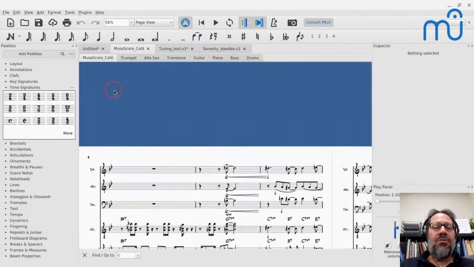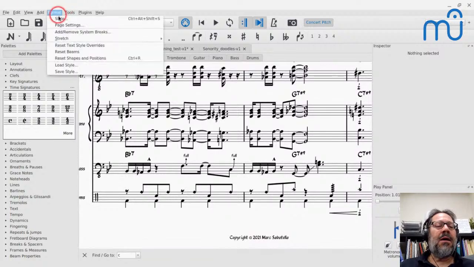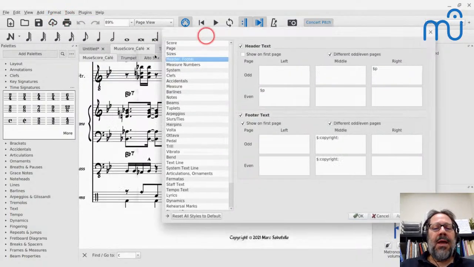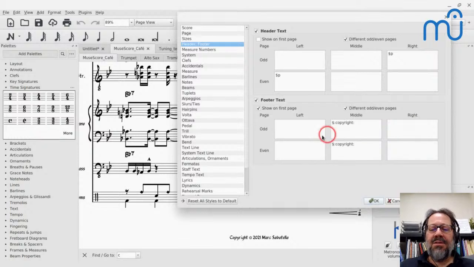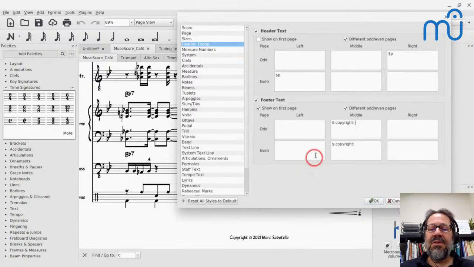If I now go to my header here, or my footer, and I say that on the left, now I'll just put it in the middle so I can see the dang thing. It's this business here, $, colon, and then the word.